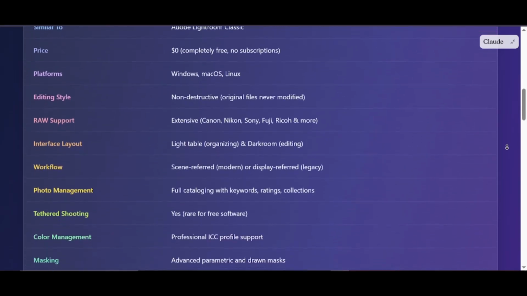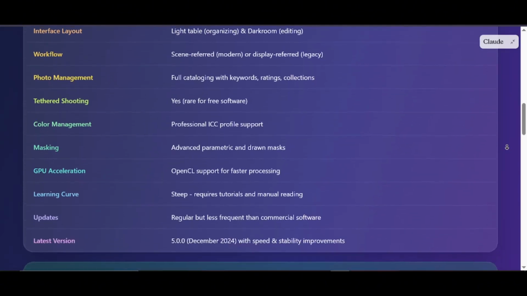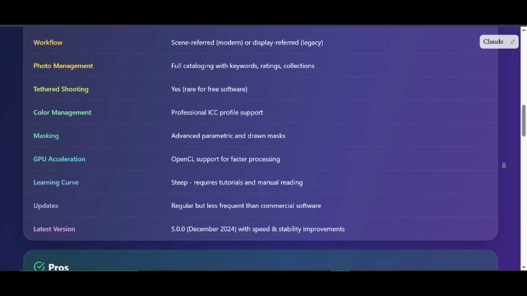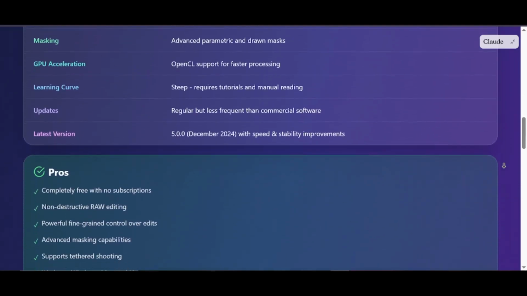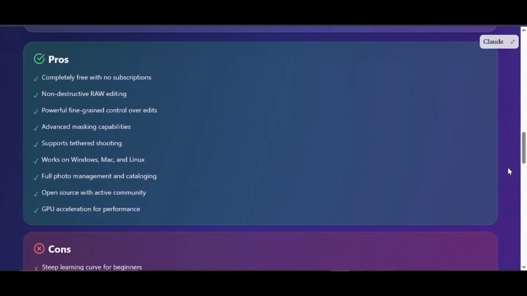Now, the downsides. When you import raw files, Darktable displays them slightly darker and flatter compared to Lightroom. It can be slower with local edits, especially when working with lots of adjustments. Some users report subpar raw color processing and weird highlighting issues on high contrast images. It's more technical to use, less intuitive, and slower than paid options.